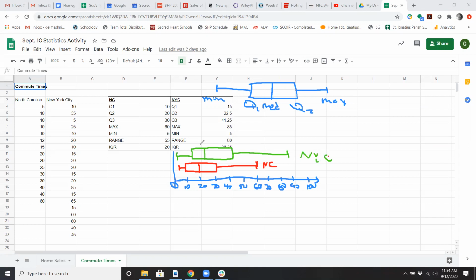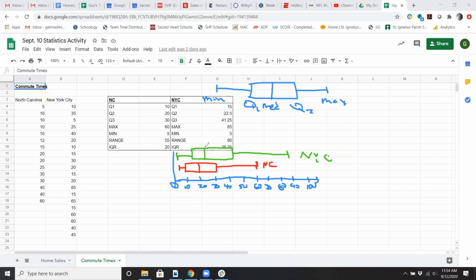So we see that there's a bit more variation in the data because that center box is a little bigger. And we definitely see more of a skew to the right as well. Because there were some commute times that seem to be really extraordinary, really high. Maybe just a lot of traffic, maybe just some special event going on. You know, it is New York City after all.